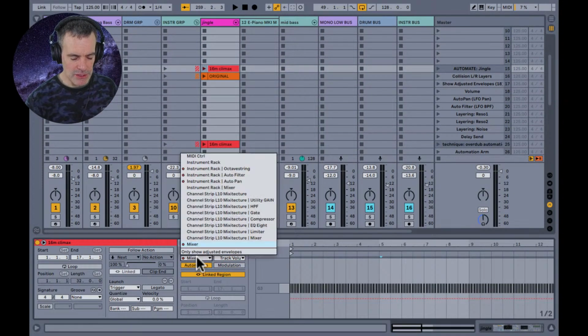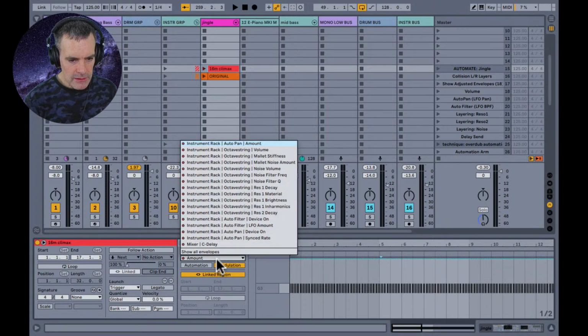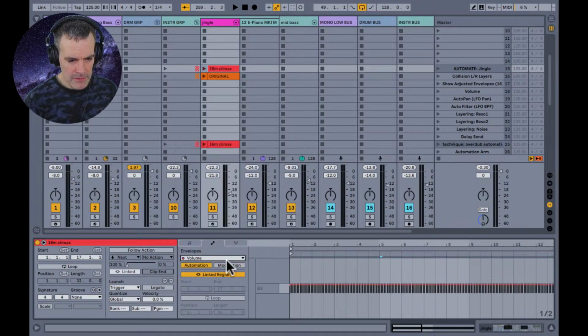Now, the automation is showing us these adjusted envelopes, right? Modulation is an amount that relates to how much of a setting is happening. Where do you find which one you're modulating? Instrument rack autopan amount. Volume modulation, okay.